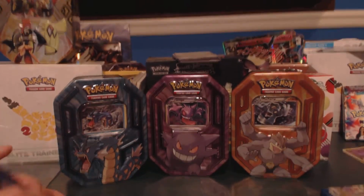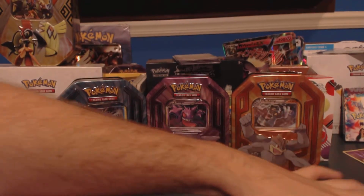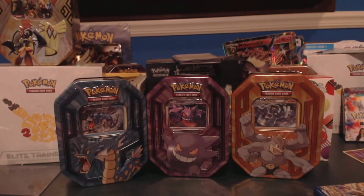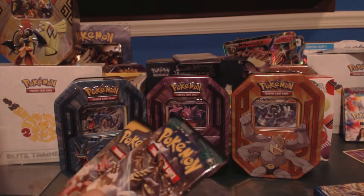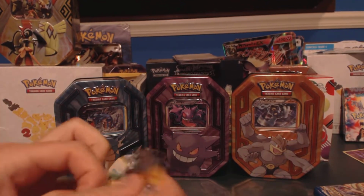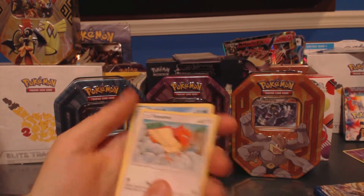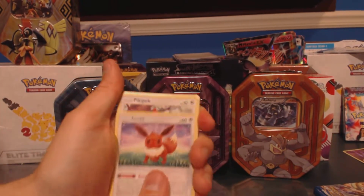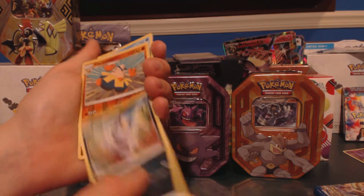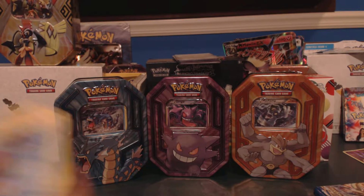Alright. Moving on. We are going to do this and this. So these are our redemption packs. So hopefully we get something legit. Full art, rainbow rare, ultra ball, secret rare, something. Something would be better than nothing at this point. Some redemption going. Eevee, yeah, there's that Eevee that comes holo. What I got, I think I just... Yeah, well, there it was, guys. Primarina. No, I went past it. And nothing special with the back.